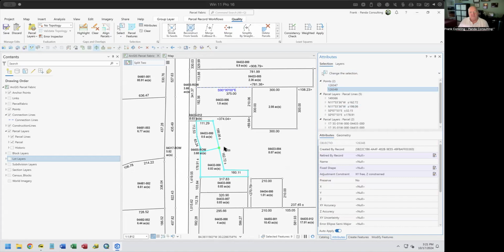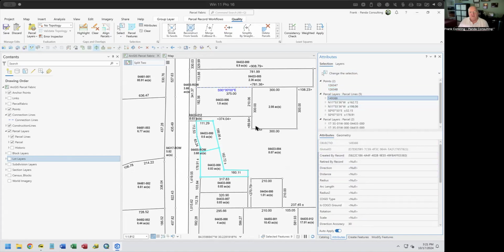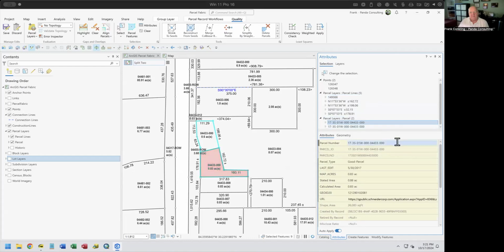2 new points that it created. It created a point here and created a point here. It has a new line. This is the line between them. That line does not have any value on it at the moment, no COGO value. I just drew it in interactively. Here's the existing lines that were part of that record. And here's my 2 parcels. And again, I can go in and update the attributes on one of them and have it reflect what's gone on there.